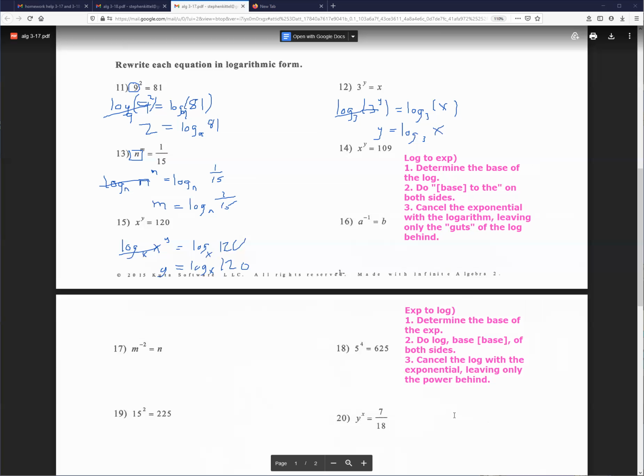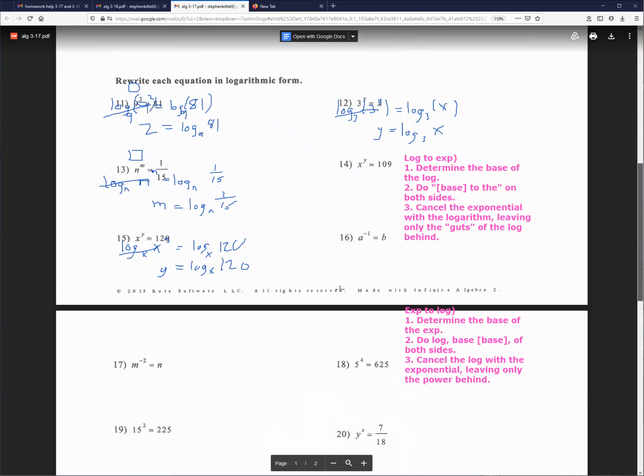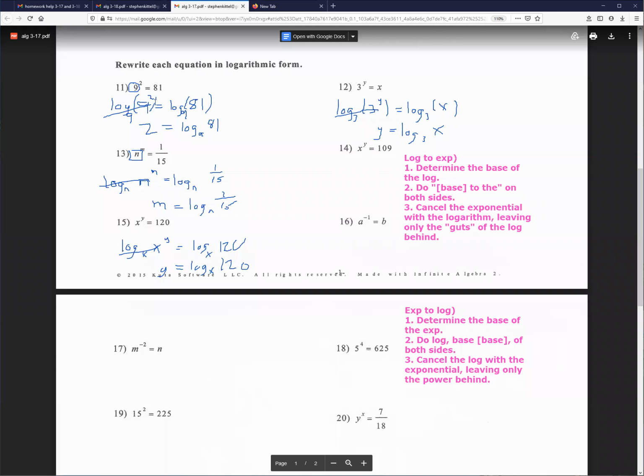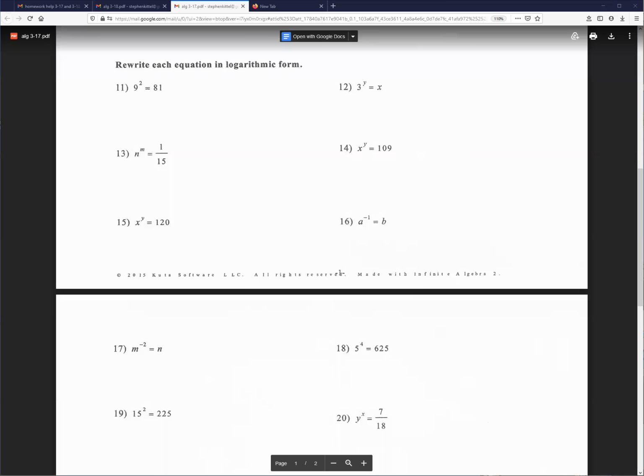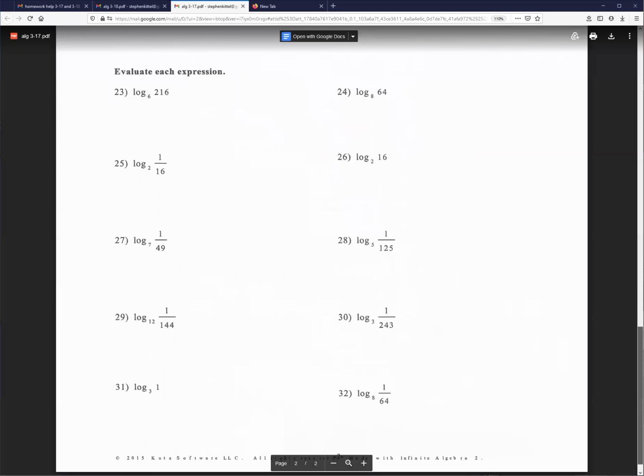With the exponent to log version, you might need to write it on 2 lines. Gasp, oh no. But really, you're only doing one real step, and then you're simplifying it. So at most, you're dealing with the original line, a rewrite with the word log on both sides, then the final version. And there's your whole story. That will solve basically all of these. So is there anything else going on? Evaluate each expression. Okay, so this is a tiny pinch different, but not much. We don't know what the answer to this is, so let's just call it x.